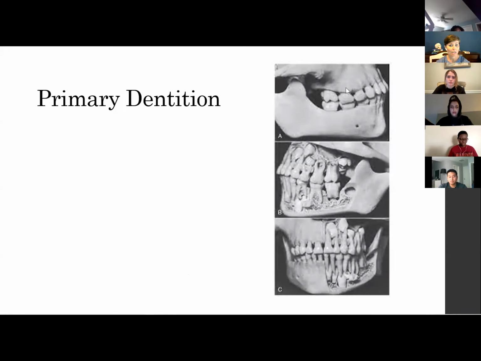So you can see here, this is like the dentition, and then here are baby teeth. These are all the baby teeth. And these are the permanent teeth that are coming in underneath. And then these are the second molars, first molars. These are the third molars. And that's a third molar that is starting to develop. It's in the sac. And so it's starting to develop, which is cool.